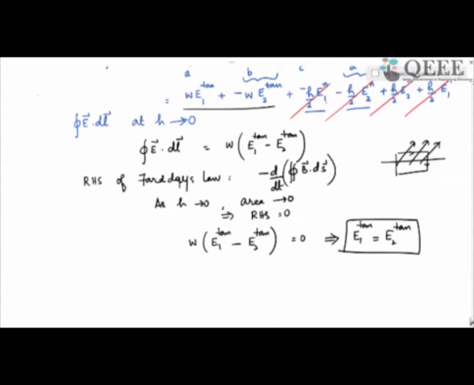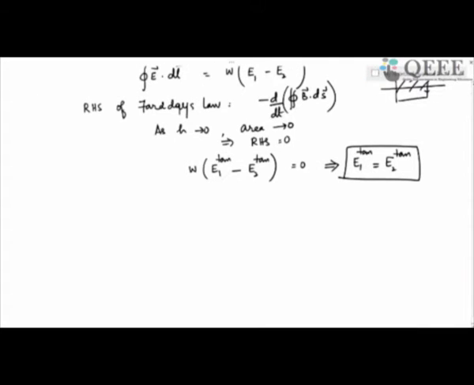Now, how do I get the boundary condition for the normal component? This relation just says that only the tangential components are equal, which means that if I have an electric field in this direction, the component of electric field along the x direction in both the media is the same. So, if this is medium 1 and this is medium 2, all this relation says is that the electric field will have the same component, this length is the same.